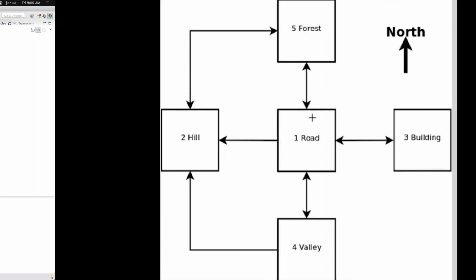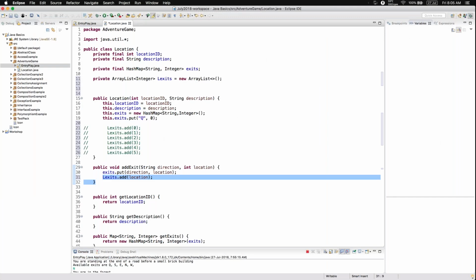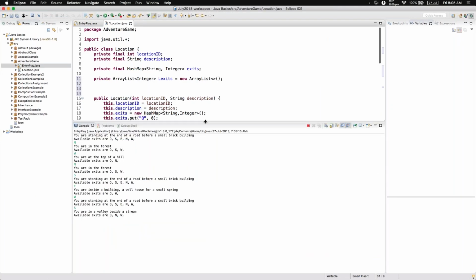But in my game, when I play, I would be giving inputs. What are the inputs? When I say north, I'll go to this forest. When I say south, I'll go to this place. How do I decide that? Because of the direction. If there are no directions, I will have to say, okay, go to exit number 3, go to exit number 4, go to exit number 5. It won't be meaningful. Do you agree?